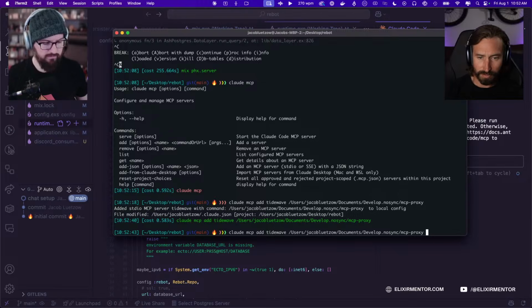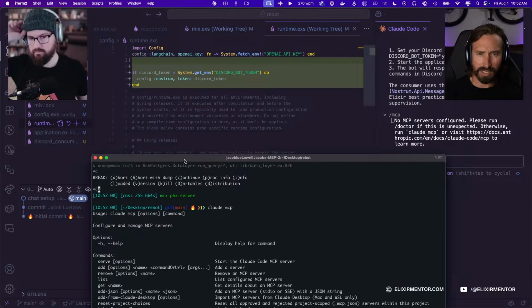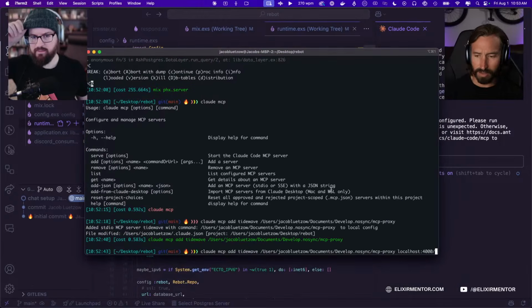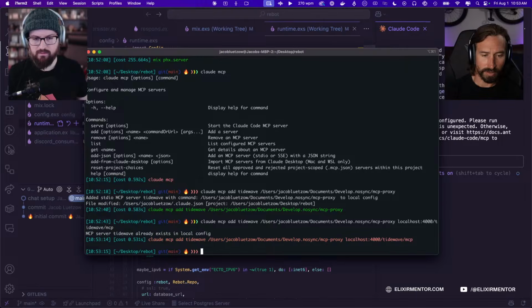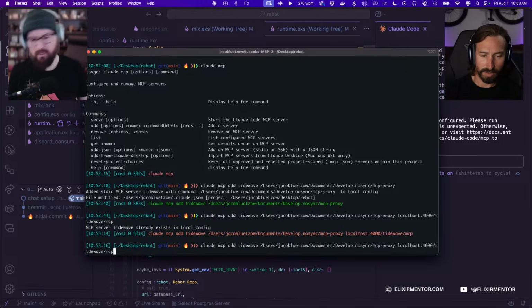So localhost 4000 /tidewave /MCP. Tidewave /MCP. You missed the E after tide. Okay, and you'll probably have to remove it. But go ahead, just see if that works. Yeah, so you have to do Claude MCP remove Tidewave, and then you can Claude MCP add.